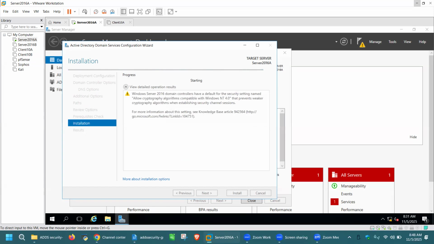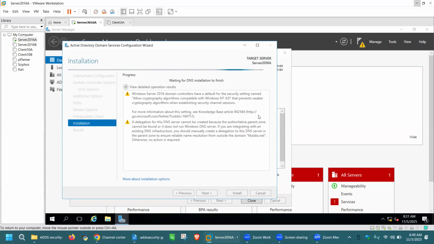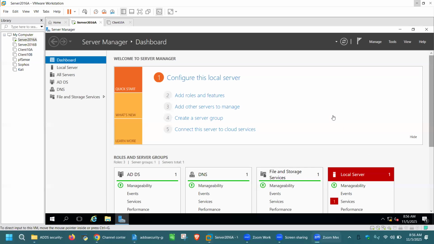Now, when it installs, it will reboot the machine. Once it reboots, we'll log back in and verify the sys folder creation and event viewer event IDs, which I demonstrated earlier. So while this is finishing and reboots, I'm going to go ahead and just pause the video and I'll resume after I log back in here. Okay, so now I'm logged back into my server here, and when I logged back in for my login screen, it did show me now as administrator for the domain name we created. So my login username was essentially mylabs/administrator.